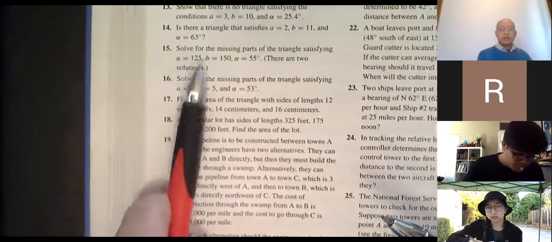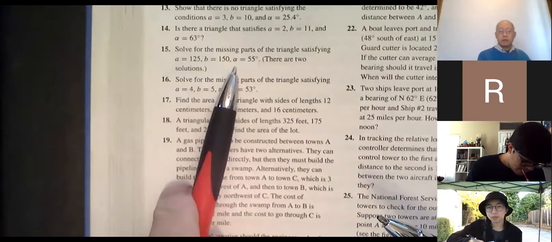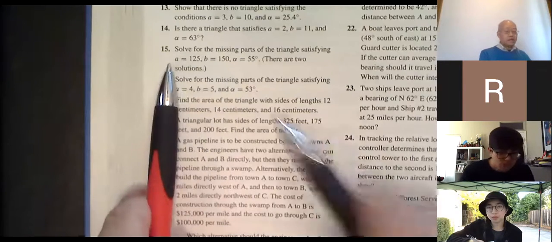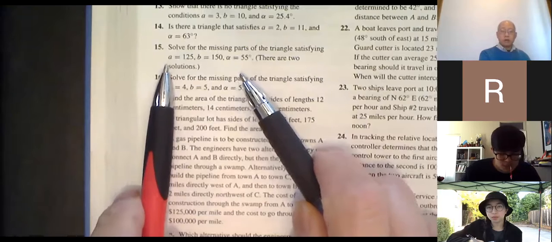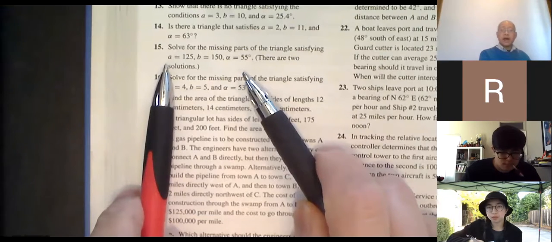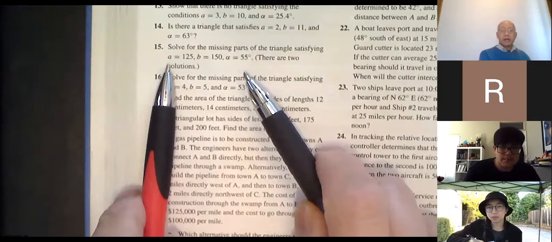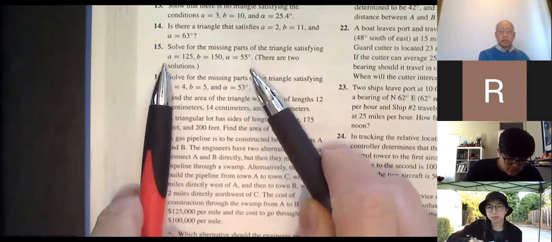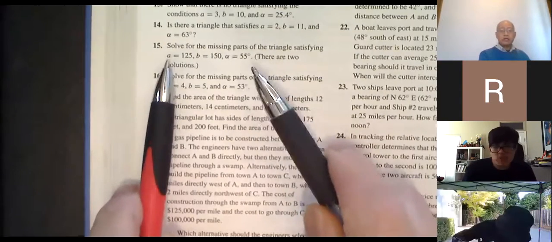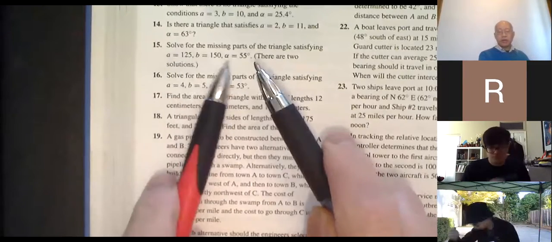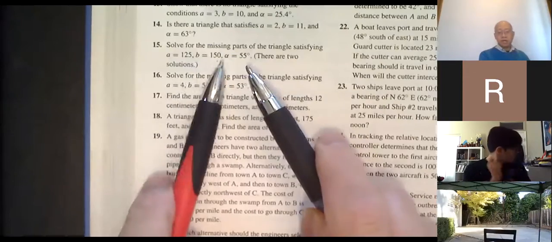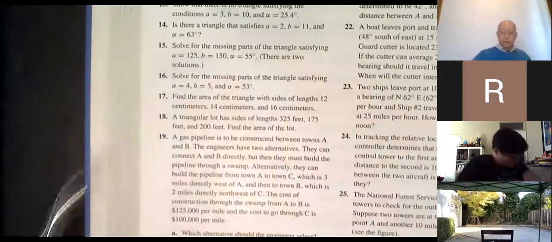Okay, I got A, B, and alpha. They give me A and alpha, same letter, so that means law of sines will work. Okay, so you got what? Sine of alpha over A, sine of beta over B, sine of gamma over C. In order to use the law of sines, you must have 2 of some letter: A with alpha, B with beta, or C with gamma. Okay, we do, so that's what's going to happen there. Okay, so let me switch over.